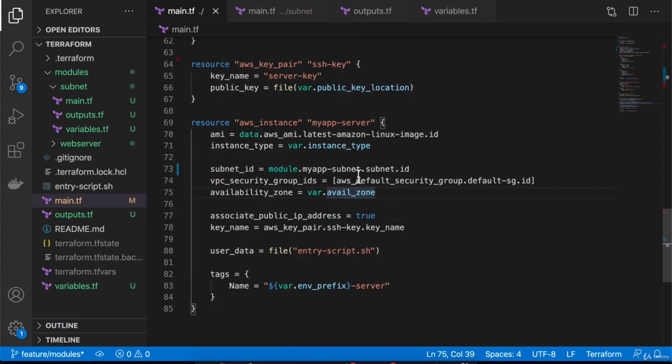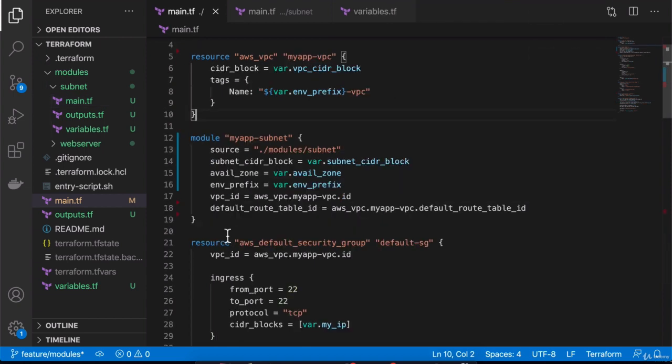So everything actually looks fine. It was just the subnet that needed referencing because we have the subnet defined in another module, and it looks good. And now with these changes, let's actually apply this configuration and see that everything still works.